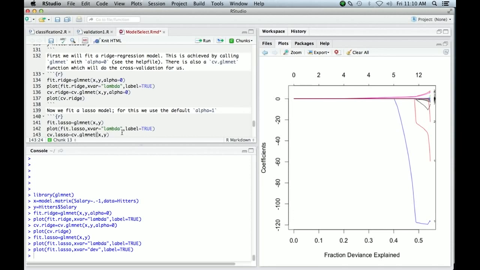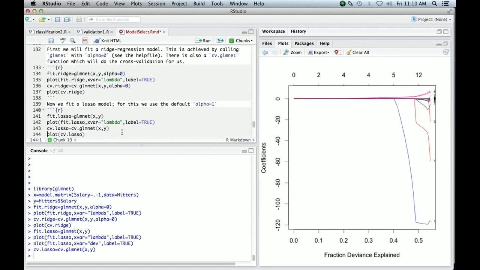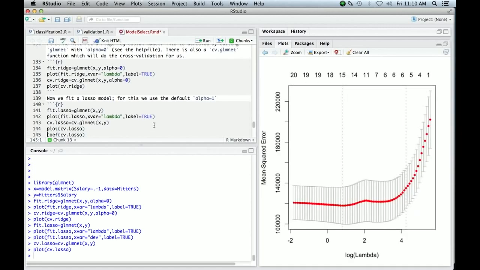We can use cross-validation again and plot it, and see here's cross-validation for the lasso, and it's telling us that the best model, the minimum cross-validation error, is for size 15, and within one standard error we have a model of size about 6, right? And it's somewhat flat in between, and so we may make our choice based on that.